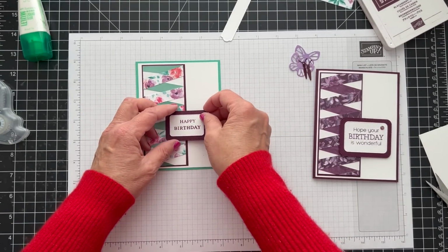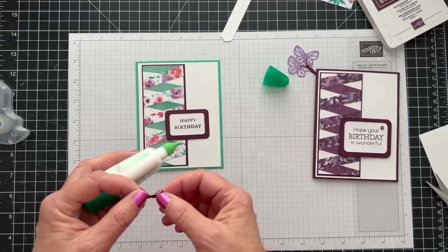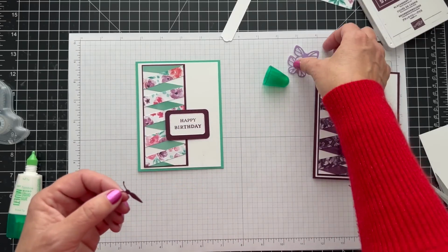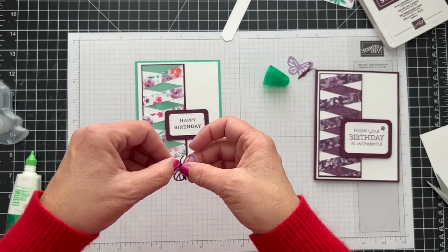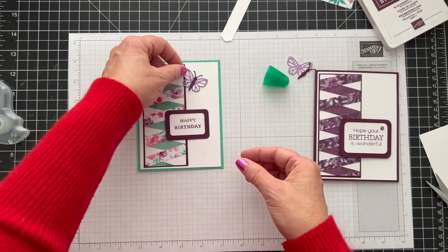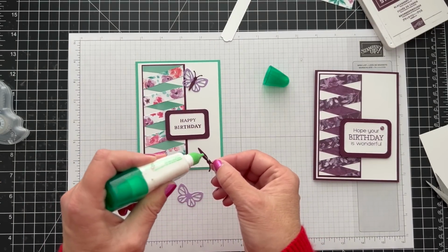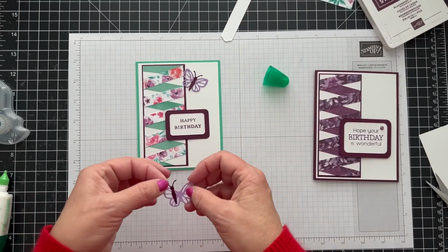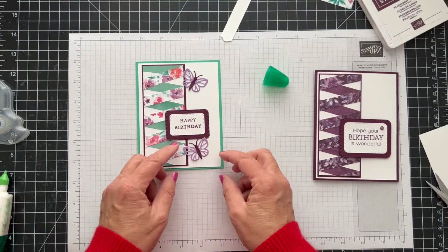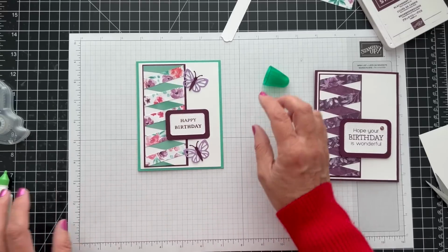All right, so now we'll put this down, and here's where I'll use the liquid glue. I want to attach the bodies, and I don't know if I want to have a third butterfly or just two. I know you're supposed to do things in threes, but I feel like that might be a little too much. So I'm going to just adhere this. See where we want it. And you can use black for the body. I just thought the Blackberry Bliss would be nice. I think that's good. I think 2 is good. I don't want to cover this. So we're going to go with 2.